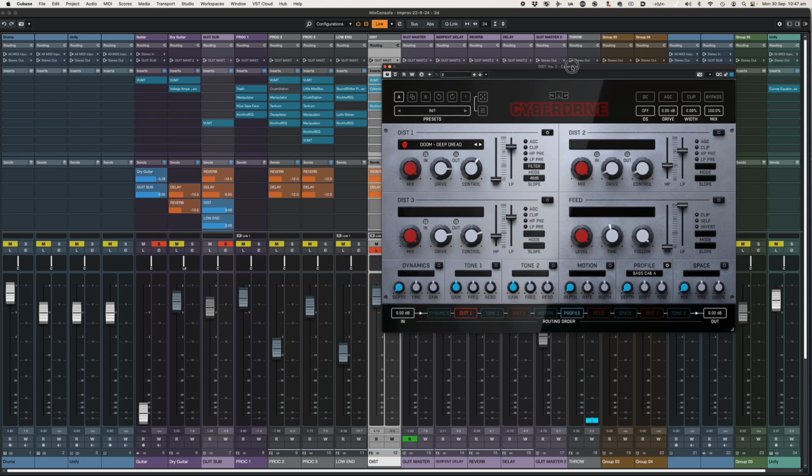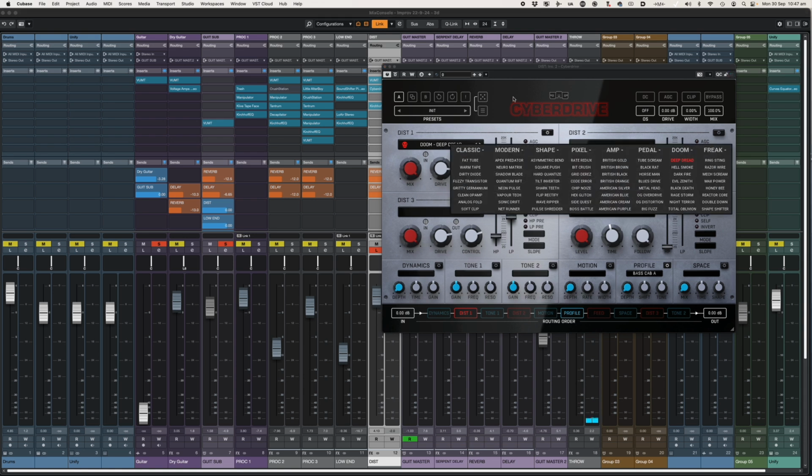But this is a distortion by JMC, and it's fantastic distortion. You get an enormous range of different distortion types, wave shaping, all kinds of stuff, things I've not heard from any other distortion. This is what I always find lacking in sound design distortion plugins, is that they don't give you enough variation. And this gives you so many, and some of these are really unusual and different, and that's always what I'm looking for, something that can take a sound to somewhere really new and different. And this really excels at that.